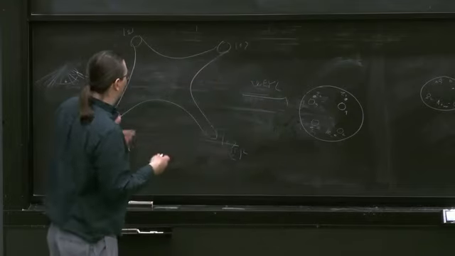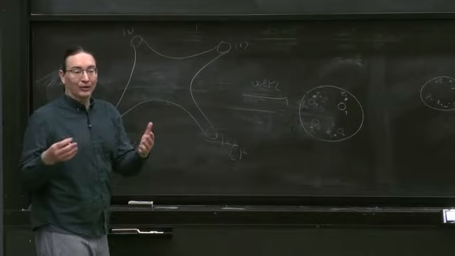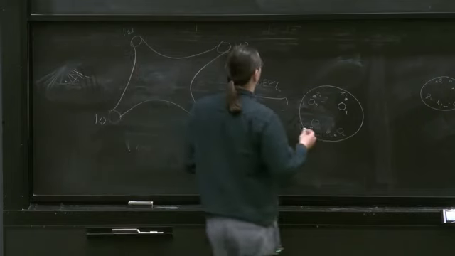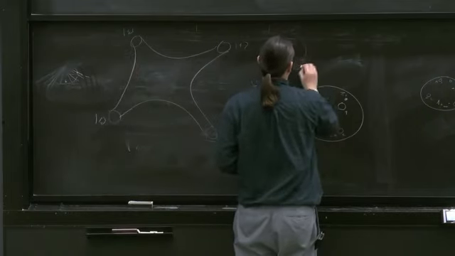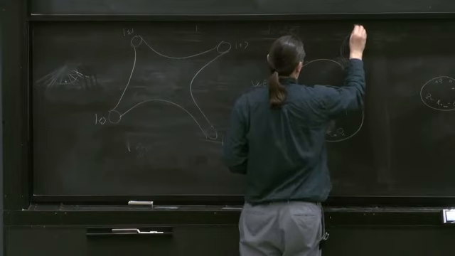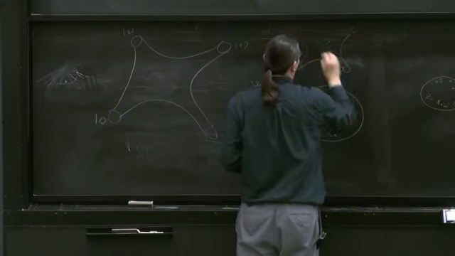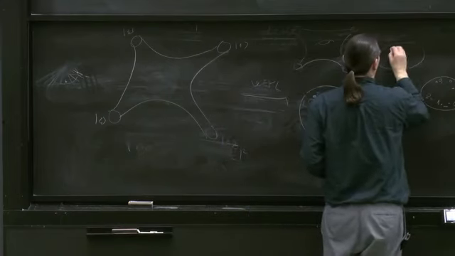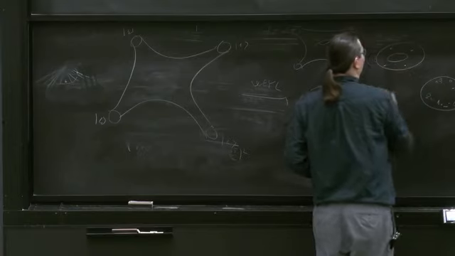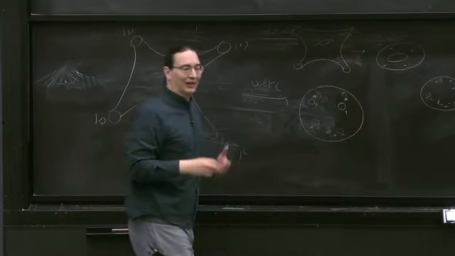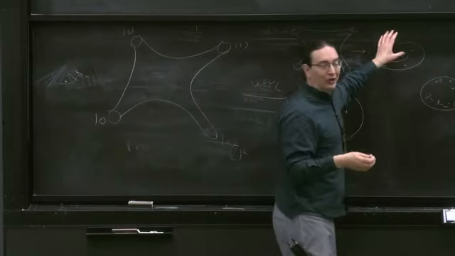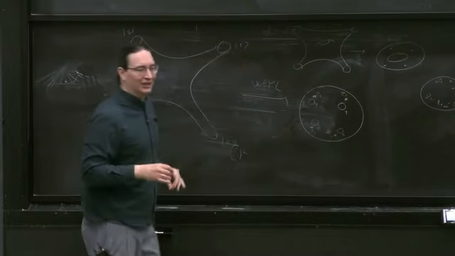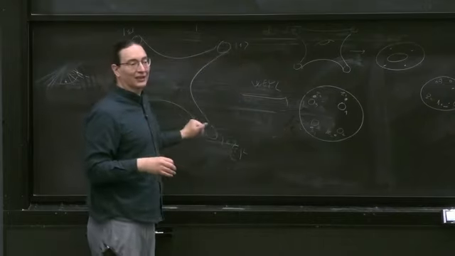Now, if I were to do more complicated calculations, like a one-loop calculation, then I would have to work harder. If I have something like this, the best I can do is to map it to a donut with 4 points, for example. And then I would have to learn how to do calculations on a torus, and so on. So that's a bit harder. But in this course, we'll only look at the tree-level case.